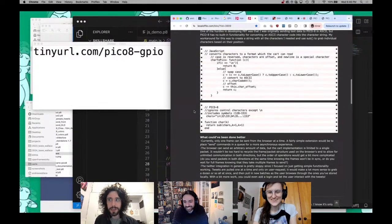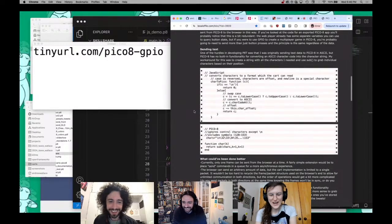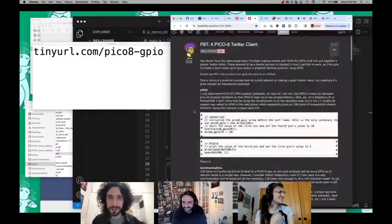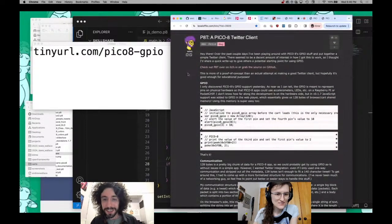Oh yeah, Pico8 cannot render Unicode. Well, not with that attitude. There's a lot of standard characters that Pico8 cannot render. DuckDuckGo, how to install HarfBuzz into Pico8. I mean, listen, it's a deep rabbit hole for sure, but there are probably limits on it. If nothing else, you have 128 by 128 pixels.